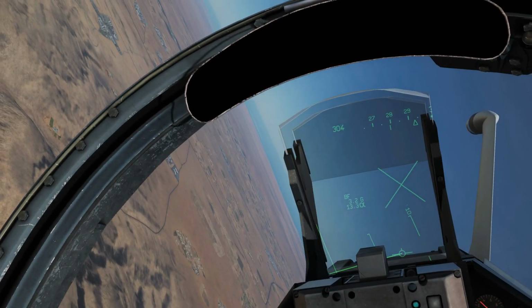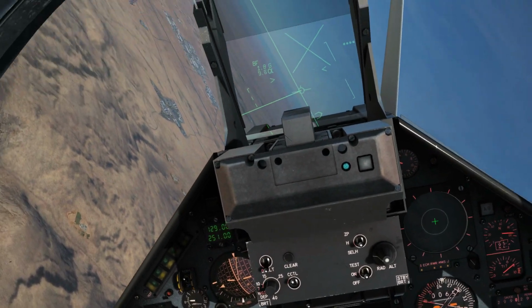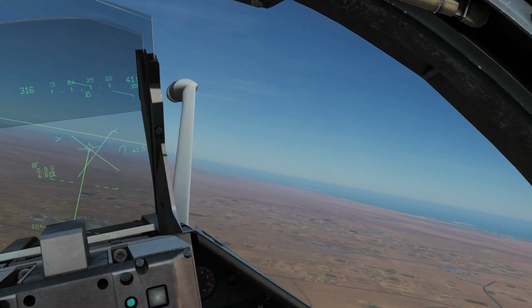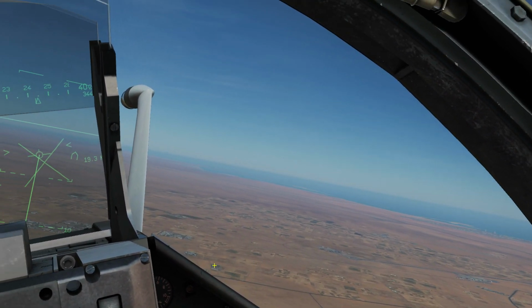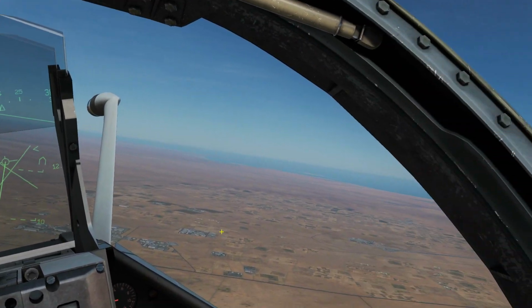A runway identified. We're going to have to roll in from the left of the runway. So we're going to get some speed. We're going to get some altitude. We could do it two ways. We could come in very low and just run from 500 feet all the way down, including ingress. Or we could kind of dive onto the runway. And that would allow us to use our CCIP pipper a lot better.